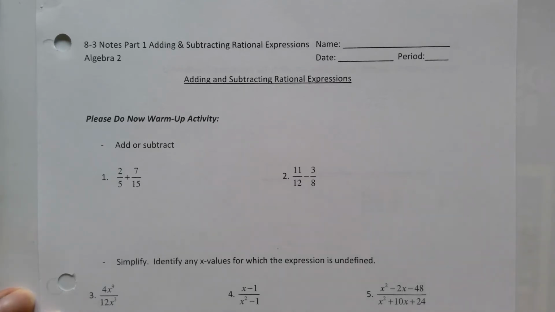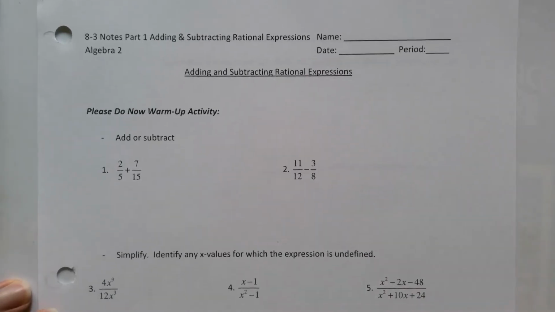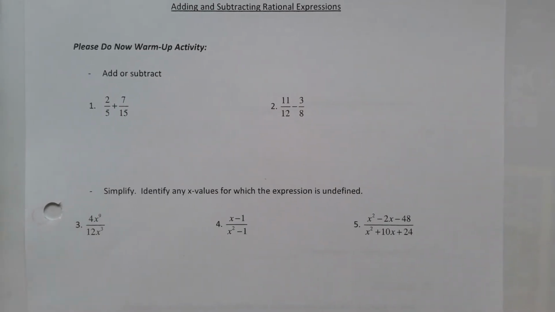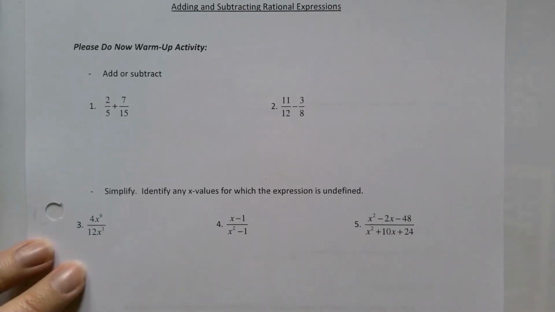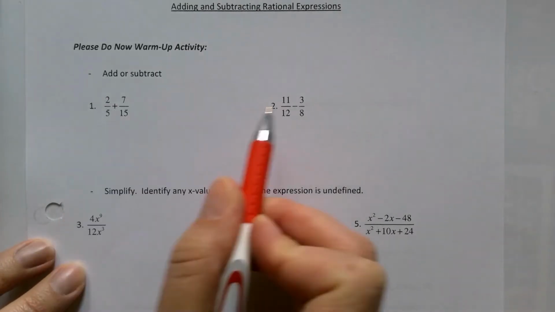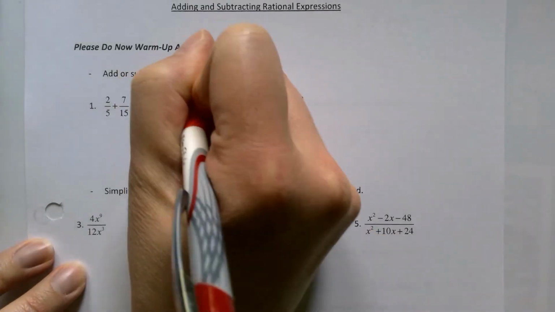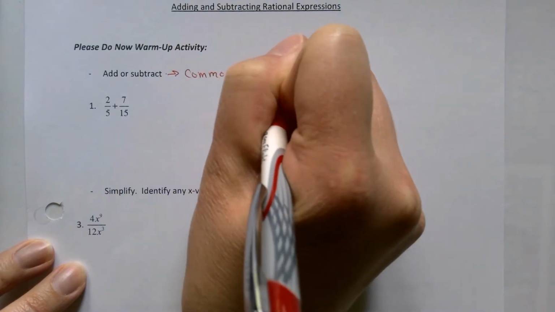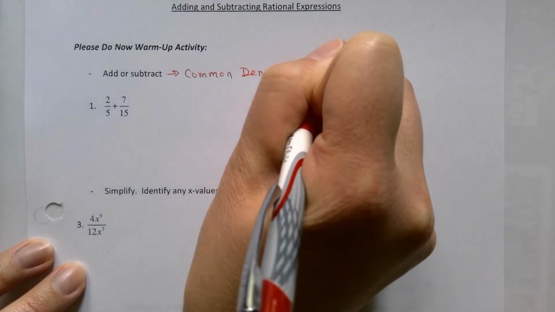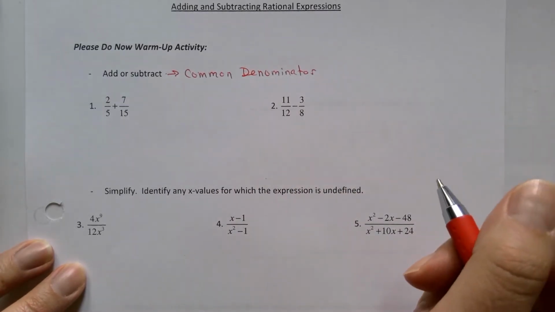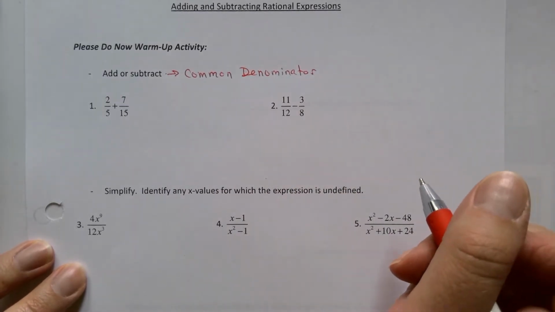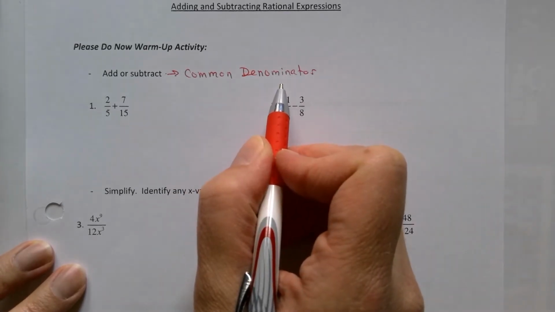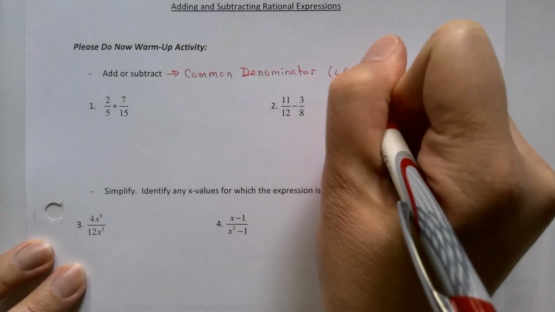Alright, so we're going to start with a quick warm-up to remember our basic fraction rules because we're going to use those. And again, you're always welcome to pause and try on your own, also welcome to move ahead. So the first thing I'm looking at, in order to add or subtract fractions, I have to have a common denominator. And as easy as these rules sometimes seem, once everything gets mixed together, all 4 operations, sometimes we mix up our rules. So again, when I'm adding or subtracting, I have to build a common denominator. So I want to find the least common multiple. That way I'm doing less work.